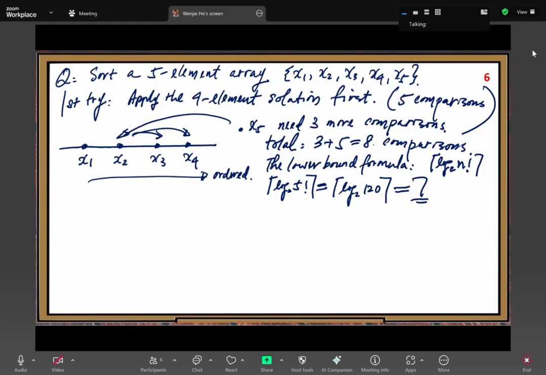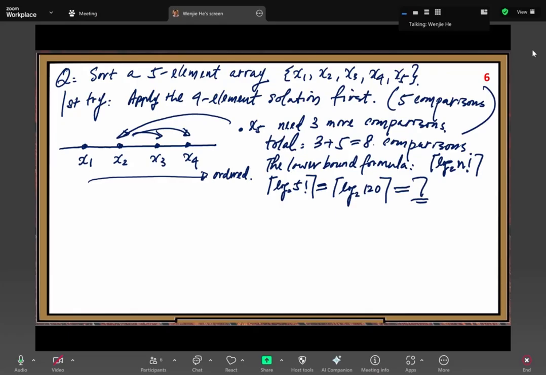The reason is, although we say lower bound, you may not be able to reach the lower bound. The lower bound just tells us you cannot break it. You cannot do better than that. But it does not tell you you can always get it. The best you can do is the lower bound.